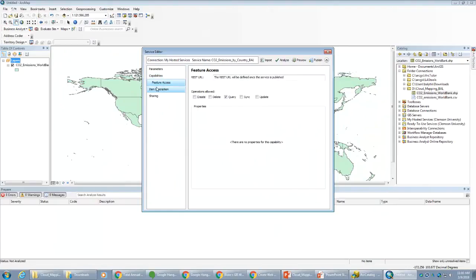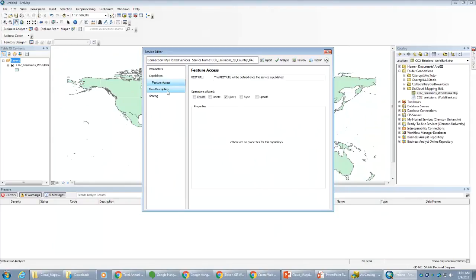If we go to our feature access options here, the default is to query, so anybody can query the attributes. So if you remember, if you attended a field data collection, you'll know if we check these boxes, that would enable people to create new features, delete features, sync or update. So basically make changes to your data set. So do you think we want to enable any of these things? Probably not, right? I don't want people to be able to delete countries out of my data, change values in the table, draw new polygons, or do anything else. But I would like people to be able to query my data.